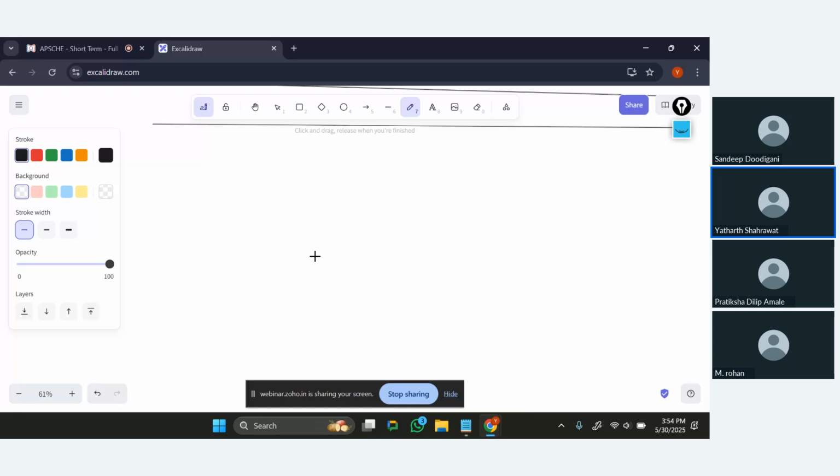We still have half an hour, right? We can take an example. Let us understand why we use React. So let us understand why do we use React.